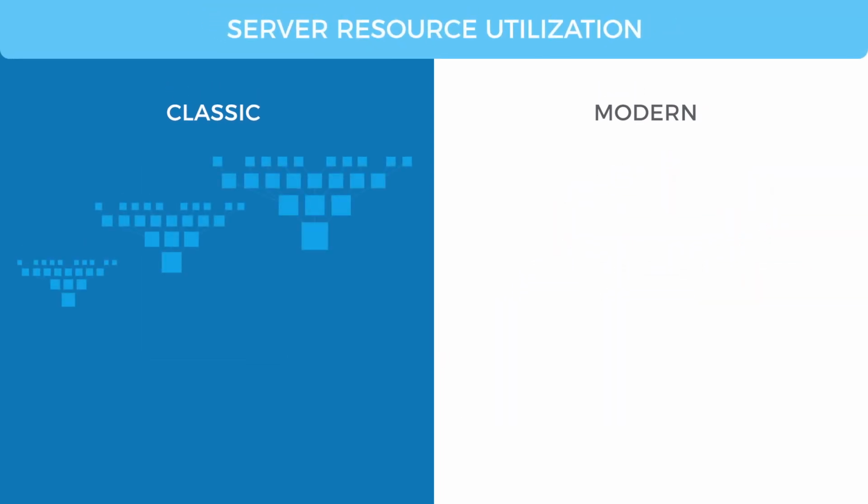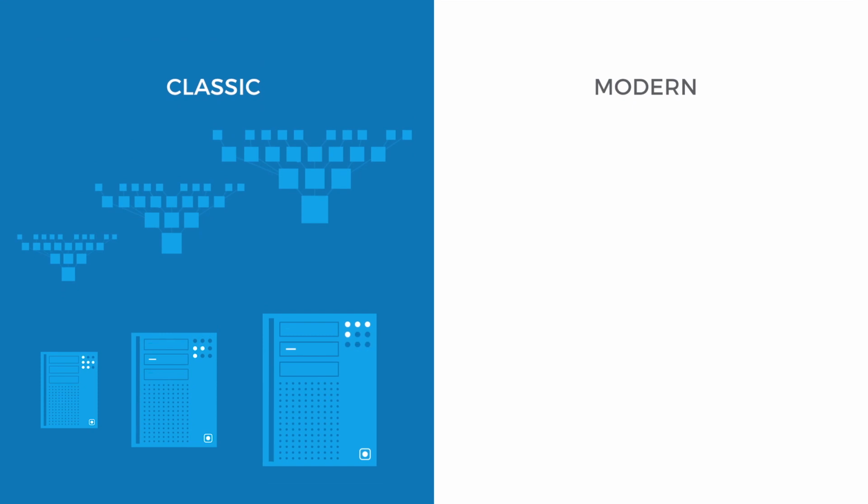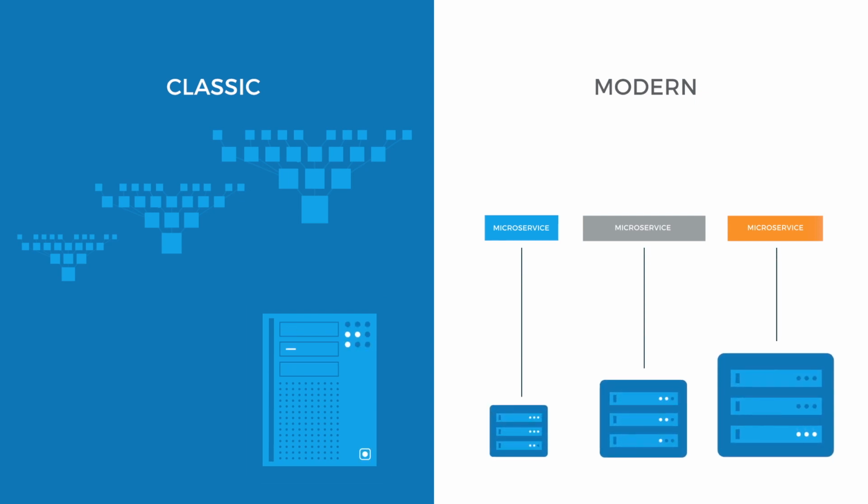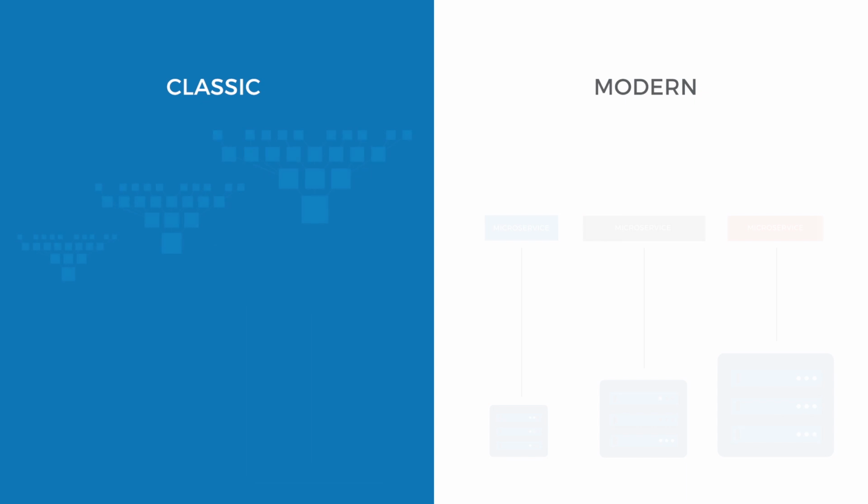With the classic approach, the computation you need to perform needs to be matched to your hardware. Since the computations have varied requirements on hardware, you need to oversize your hardware to account for the superset of requirements, and that's wasteful. With the modern approach, you can easily run a microservice on a composed set of disaggregated resources matched to its specific requirements, leaving unused resources for other microservices.